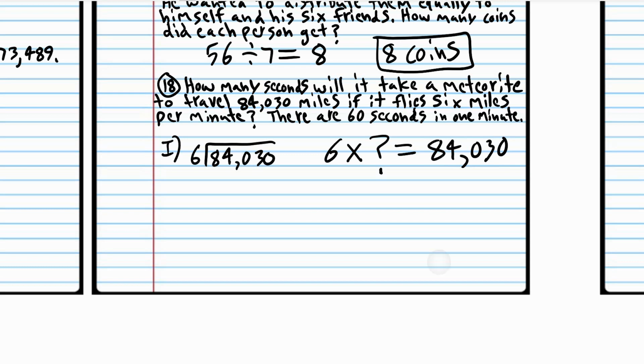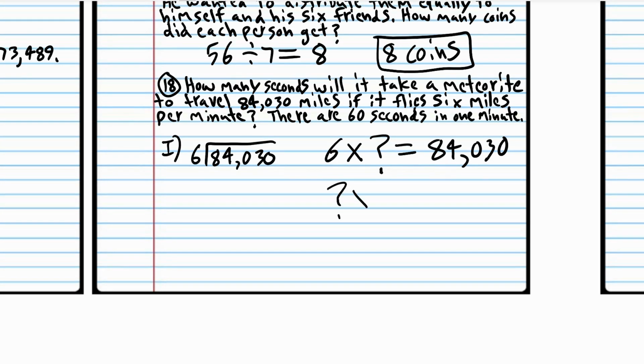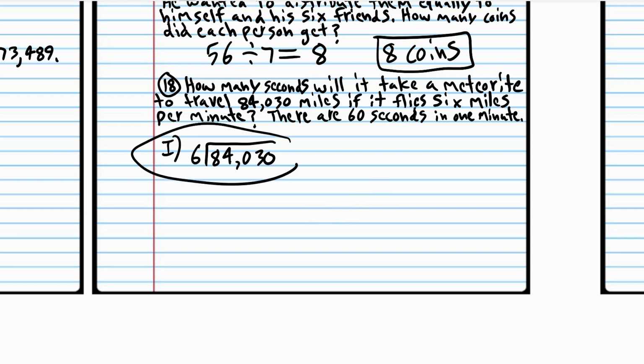That means how many times does 6 go into 84,030? But that also means if you flip it around using the commutative rule of multiplication, what you're asking is what number times 6 equals 84,030. So whatever that number is, that's the number that you get when you break 84,030 into 6 equal parts, each part being an equal size. But again, you don't need to know any of that. All you need to know is how to do this algorithm, and you'll be fine.